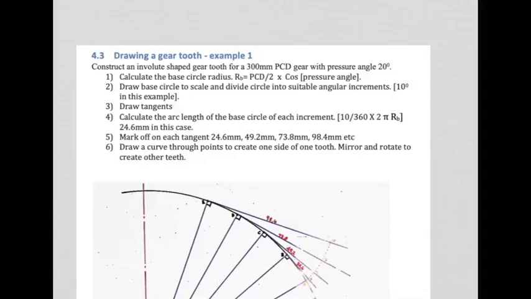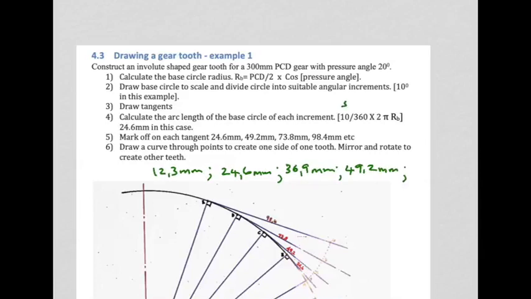Next is to trim all of those lines to the lengths as per step 5. Now in this process here we were using 10 degrees. Remember, I'm using 5 degrees to get a little bit more accuracy. So the length of each curved segment is not 24.6, it's 12.3 millimeters. So the first line will be 12.3 millimeters long. The second will be double that, 24.6 millimeters. The next one will be a further 12.3 added to that, in other words 36.9 millimeters. The next one will be a further 12.3 added to that number, which will bring you to 49.2 millimeters, and you can carry on and add 12.3 to each one.